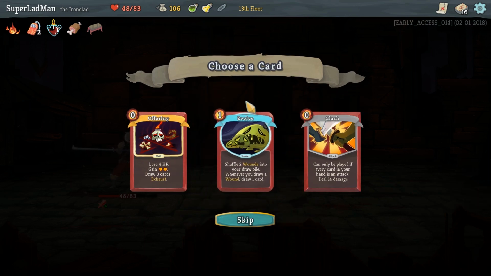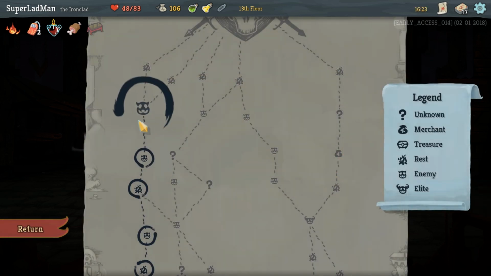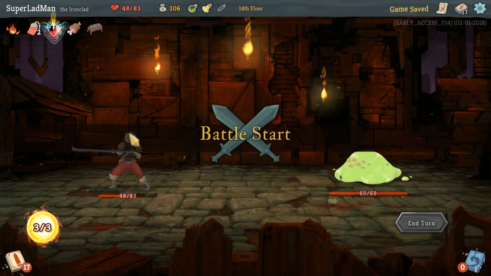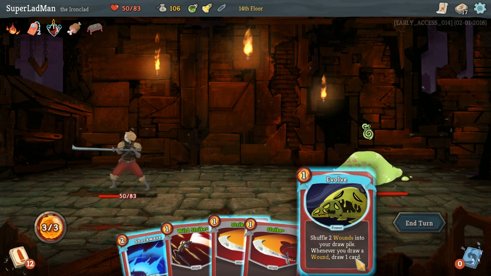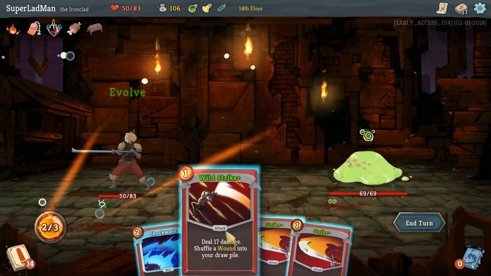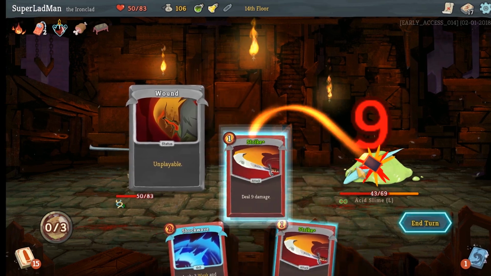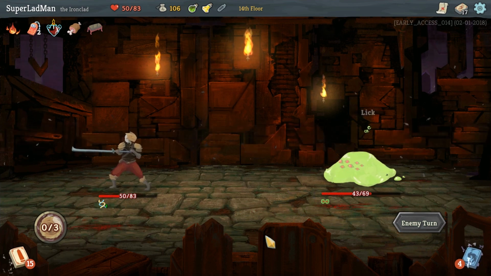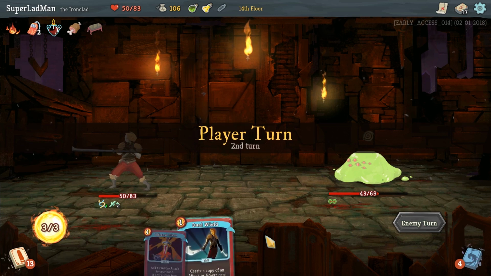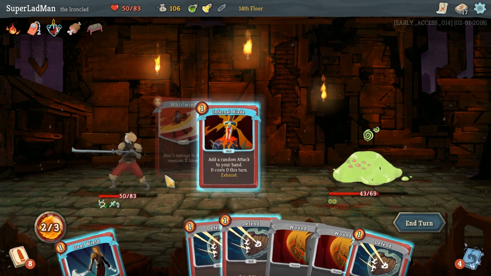There's our Evolve. So shuffle 2 wounds into your draw pile. Whenever you draw a wound, draw a card. So now we don't ever draw dead wound cards in our hand, as long as we've got Evolve. So let's Evolve. And we can... Yeah, let's Wild Strike and then Strike. And now we need a way to take advantage of all of the wounds in our hand. Is this a skill? No. Well, we can Infernal Blade.